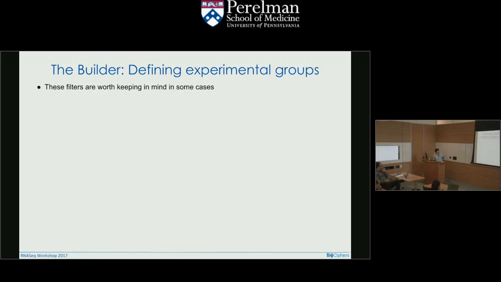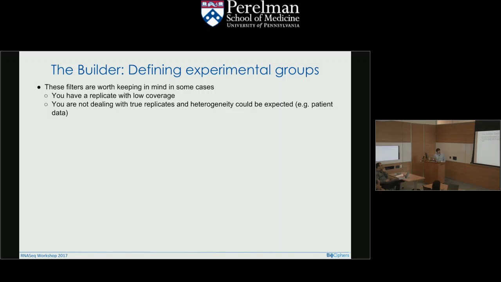So, with that in mind, you might have one replicate that was relatively low coverage compared to your others, but you don't want to just merge all your files together and lose information from your different replicates. Or you're dealing with things that are not true replicates where heterogeneity and rare junctions might be expected. It might happen in 1 patient out of 10, but you've got 10 patients that you've put in an experimental group, so you'll not detect that as a reliable LSV.